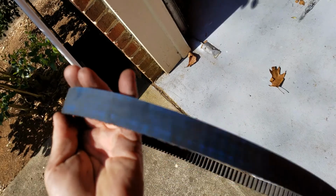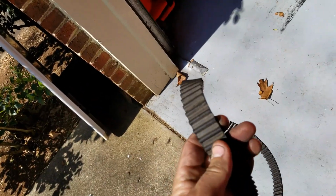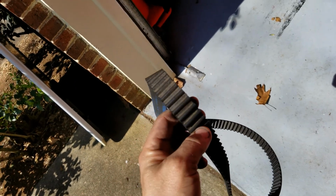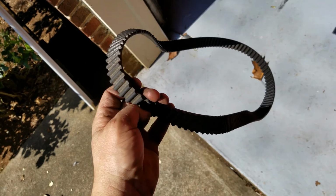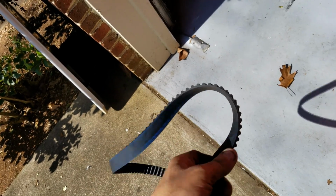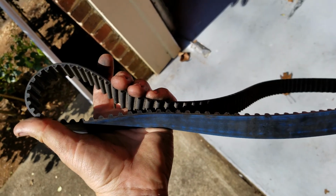I'm going to keep this though, and I know there's not a lot of information out there on the lifespan of these. They're fairly new compared to the older technology and how long it was around. So there's really no hard, fast number on when you need to replace it. It's just basically do it as much as you can.